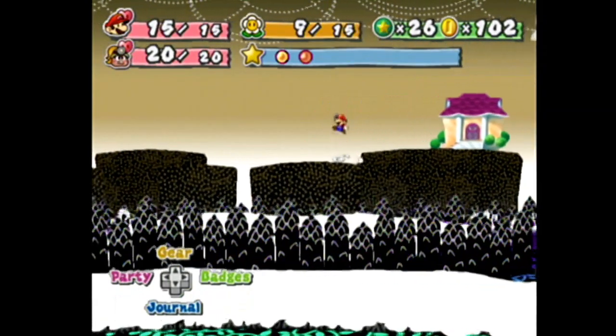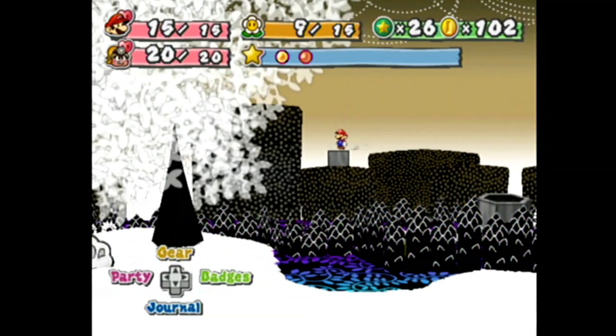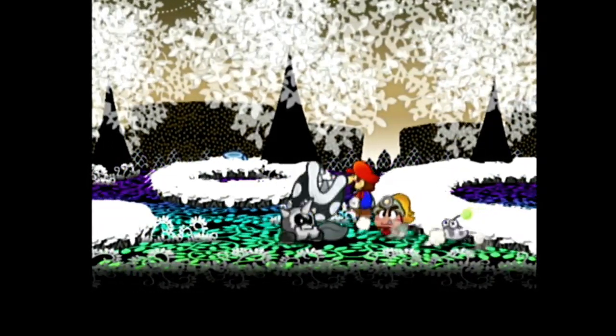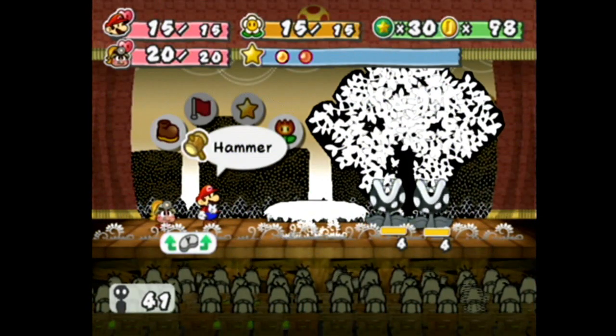Quite the squabble they've got going on over there, huh? Alright, there's nothing we can do except backtrack, so let's do it. Alright, back where we were. Fortunately, these enemies are still here. I thought they were gonna be gone.